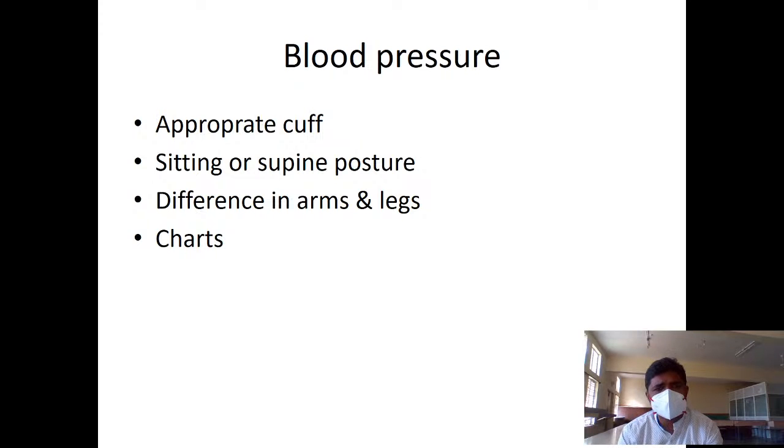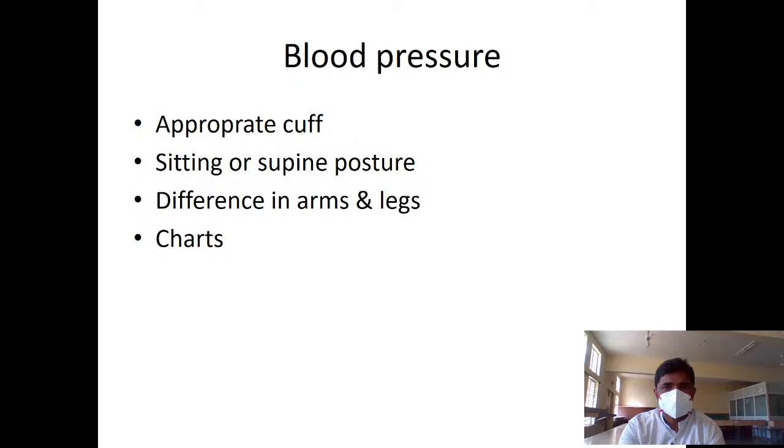But if this gradient has become reversed, I mean, if you observe that the child is having a higher upper limb blood pressure when compared to lower limb blood pressure, then possibly coarctation of aorta could be a possibility. So that's all. And then the other thing is you need to plot the blood pressure on the charts. You look at the charts and then you label if the child is having a normal blood pressure, or is in a state of pre-hypertension, or grade 1 hypertension, or grade 2 hypertension, or hypertensive emergency, such kind of scenarios, by looking at the charts.